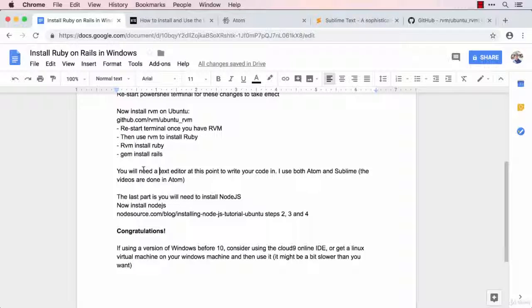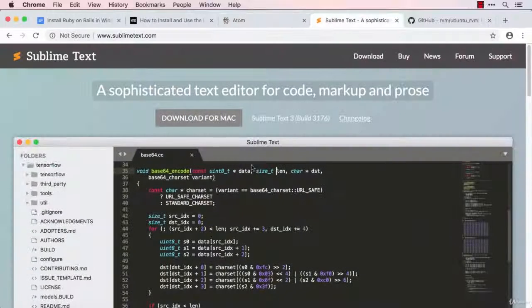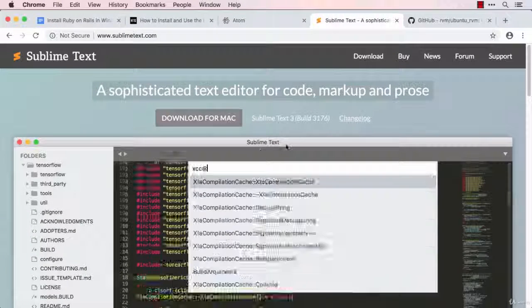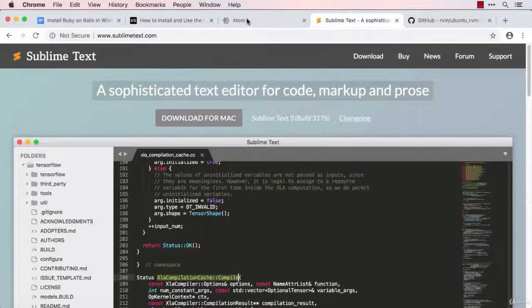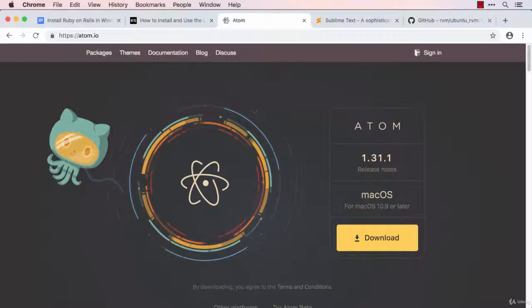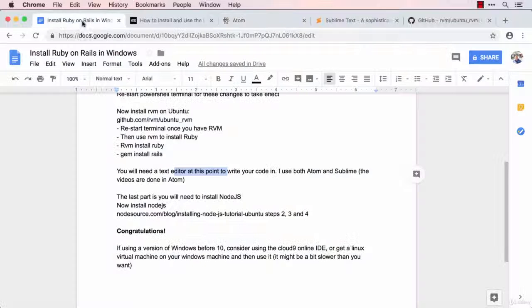The last two things you're going to need: first, a text editor to write your code in. There are two that are very popular, and they're both free. One is Atom, and the other one is Sublime Text. While Sublime Text is free, every now and then it's going to prompt you to buy it. You can just skip when it does, or you can buy it. It's totally up to you. Support the person who built it. He or she is doing an awesome job. I really don't know who made it. But anyway, Atom is good. I use Atom, and I'm going to use Atom in the video, so that might be helpful if you want to stay consistent with the videos.